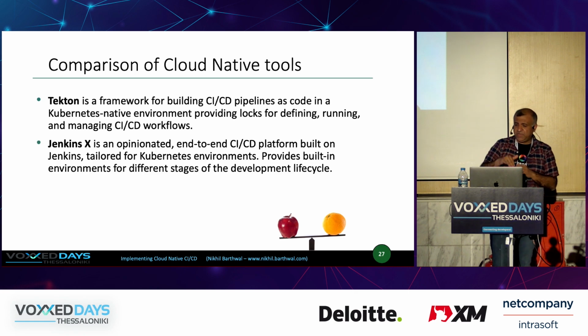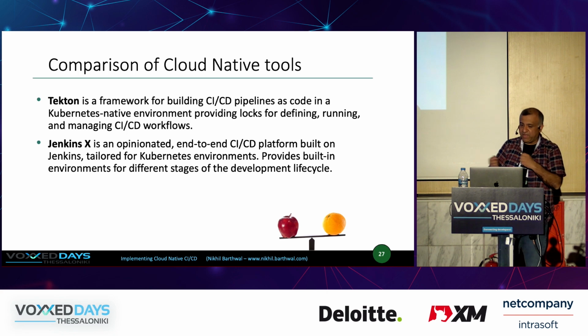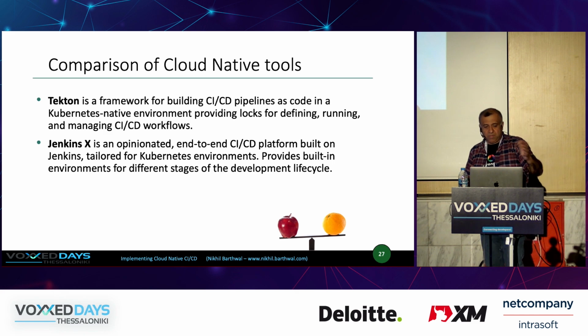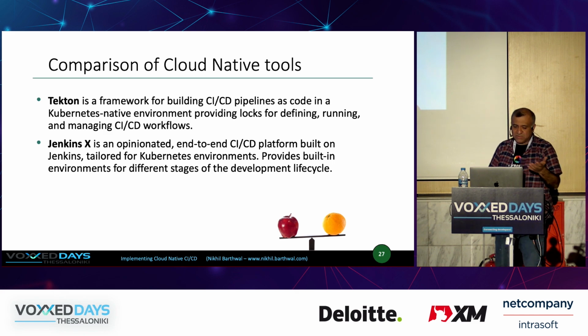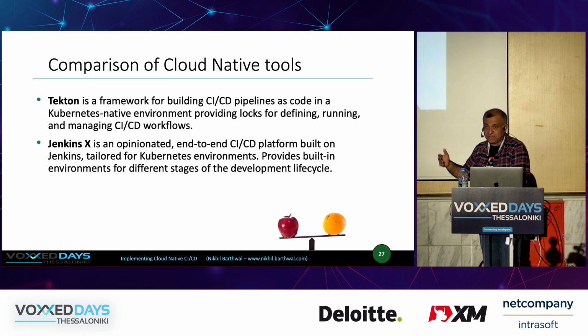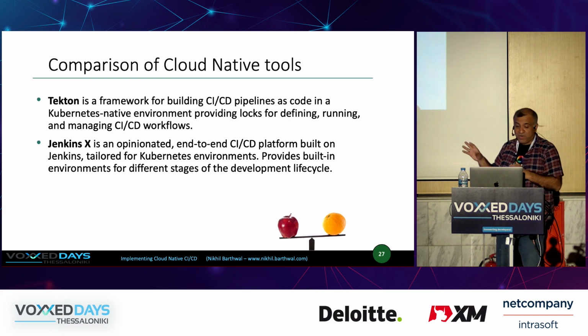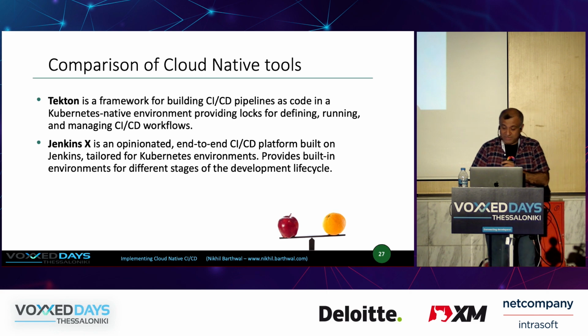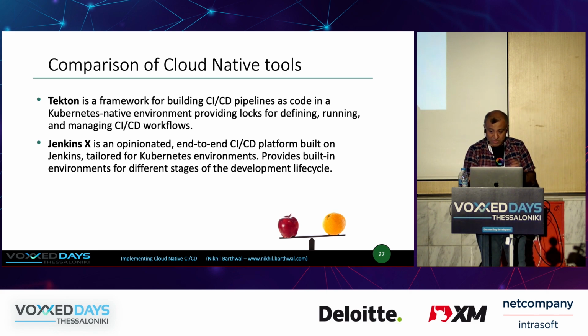Jenkins is more of a finished product, which is an end-to-end CI/CD platform, but it has its own set of strong opinions, right? It's not flexible; you can't mix and match any way you want. Of course, you can extend it with plugins, right? But it has its own opinion, and it has built-in environments for different stages of the development lifecycle. Spiritually, it shares the same thing as Jenkins, like an open extensible automation server for pretty much anything, but is just spiritually similar to Jenkins. The actual implementation is totally different.